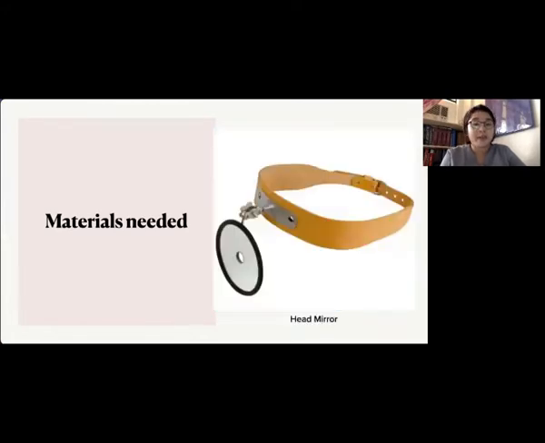We also have a head mirror. This is very important and must be properly positioned on the left eye of the examiner, and the examiner must see through the hole of this mirror and also use it to reflect light towards the site to be examined. So if the gooseneck lamp is on the right side of the patient, the head mirror is situated on the left eye of the examiner.